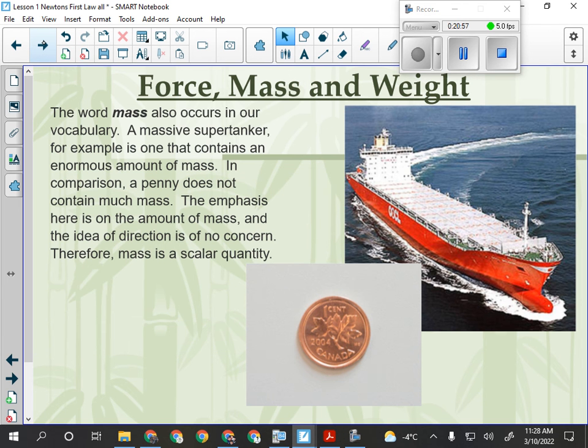Now, mass. As we said, mass is directly related to inertia. In fact, it's the measure of inertia. The more mass you have, the more inertia you have, because the greater your tendency to continue doing whatever it was you were doing before. So, how many people watch or play football? The linemen, the ones who protect the quarterback. You ever see a skinny one? Yeah, oddly enough, sometimes you do, but are most of them the biggest guys on the team? Why?